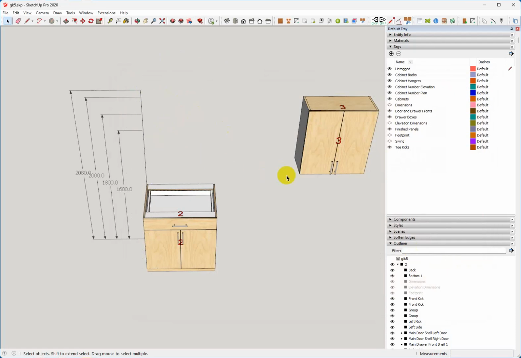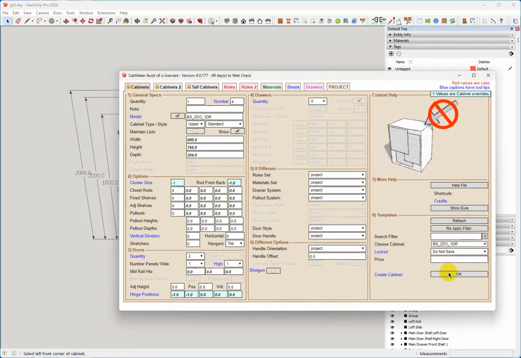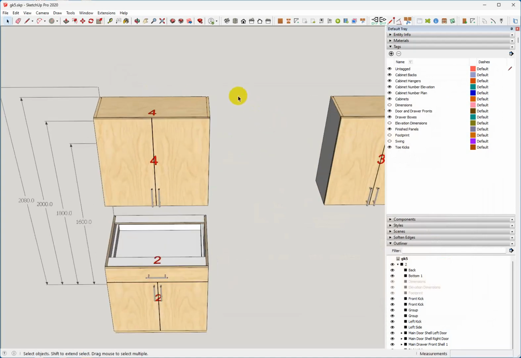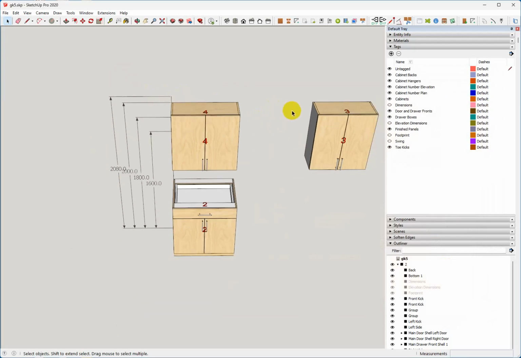Okay, in addition to this, we have, instead of going left to right, we can go right to left. So how we do that, let's just pop in a cabinet over here and just leave it, and then we're going to figure out how much room we've got, and that can be done in a number of ways.